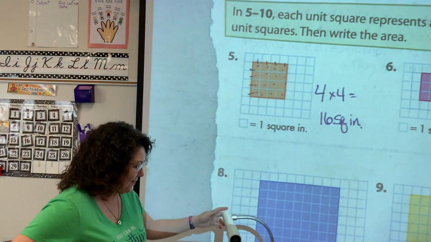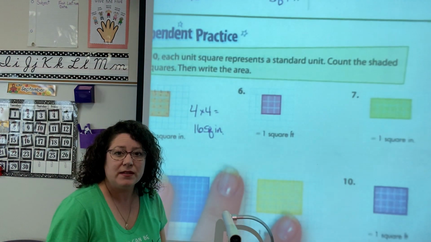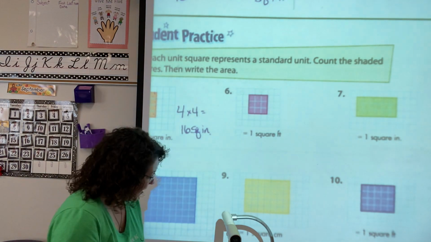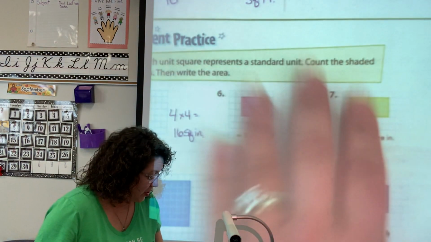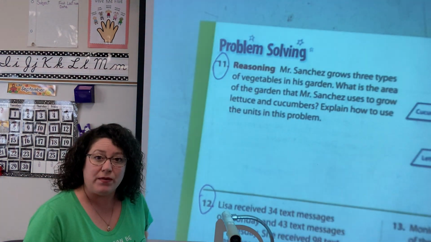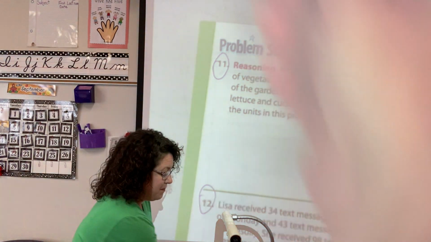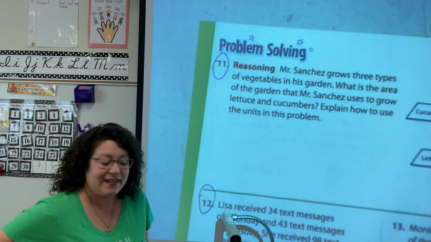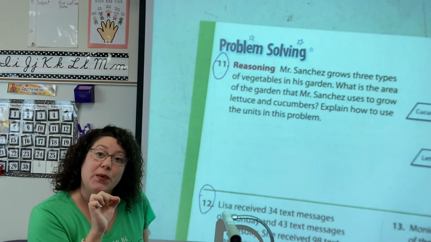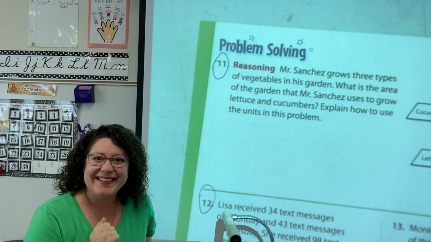Not too bad. It's a great way to start a Monday. I want you to finish the front. Okay? There's 5 problems that won't take too long, which is why you might want to practice in your workbook. And on the back, I want you to do 11 and 12. So turn your paper over, circle 11 and 12. Okay? Shouldn't give you too much trouble. We'll check later. Check with mom and dad. All right? So you can count the little squares, or you can do your multiplication of arrays of rows times columns. I think you'll be just fine.